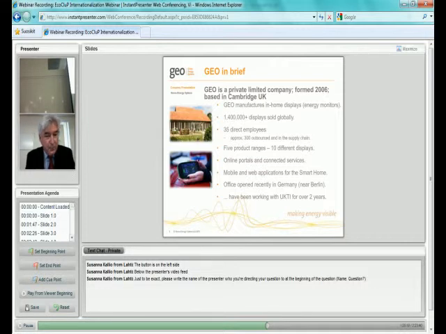I'm not going to read every single line because you can read these for yourselves, but suffice to say that there are a number of product ranges that have been introduced in the last few years, and the company has fairly recently moved on to online portals and connected services. One of its most significant developments has been the opening of an office quite recently in Germany. And as I mentioned before, they've been working with us for some time. I've been engaged with UKTI, and I'll say a little bit more about that in a moment.